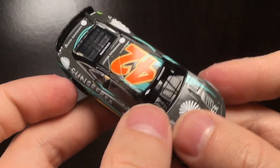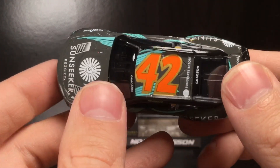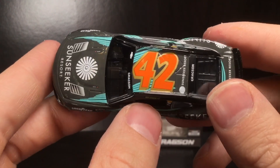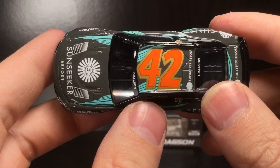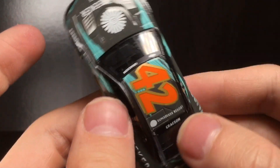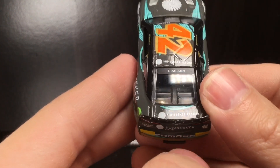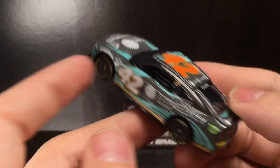This is going to be a very popular diecast. I don't know if he's going to win a race in it this year — it's halfway through the season when I'm filming this — but I know he's had some gnarly wrecks in this paint scheme, so if you're a custom crash maker, you might want to pick this one up. At the number 42 on the roof you can really see that gold — kind of a medium-tone orange with gold outlining, very unique. Over on the back panel of the roof, the Sun Seeker Resort logo is a little crooked, and the Gregson lettering is off-centered, as is another logo on the deck lid.